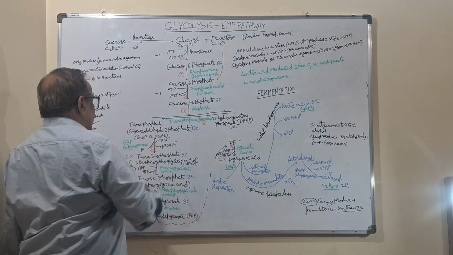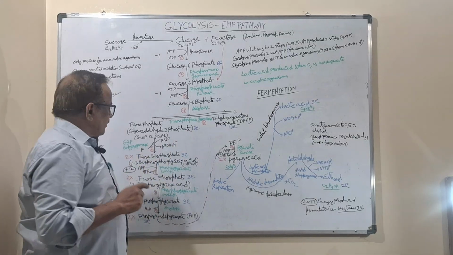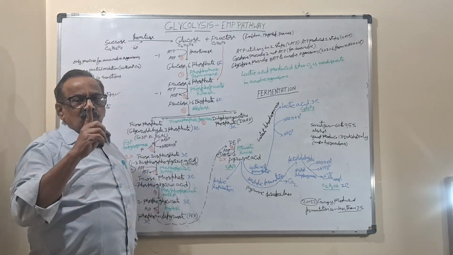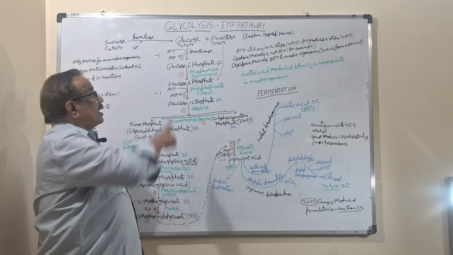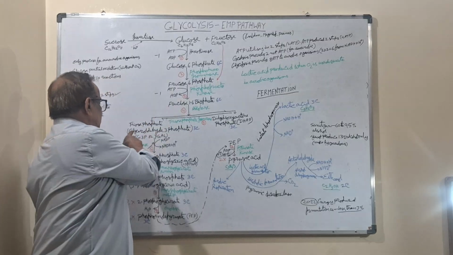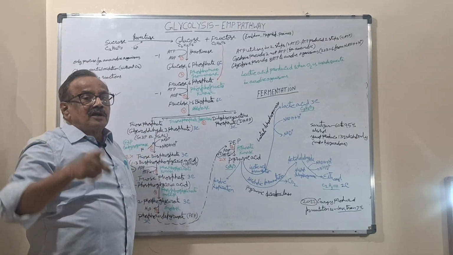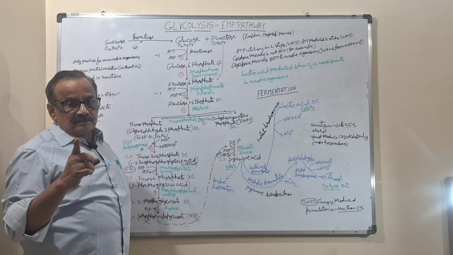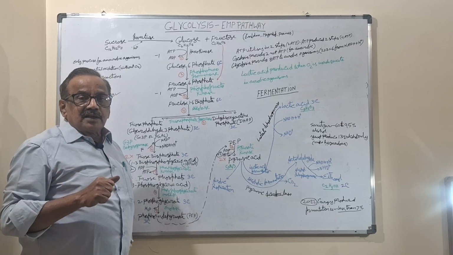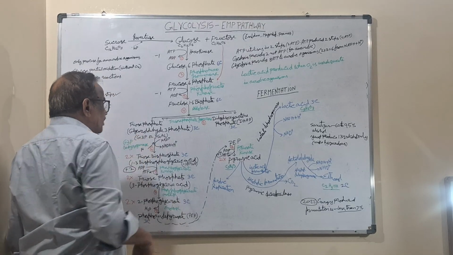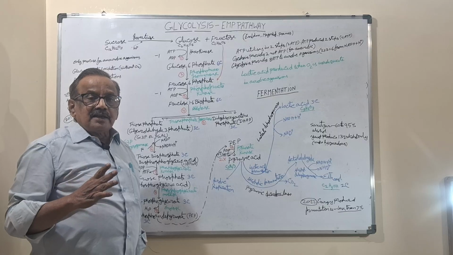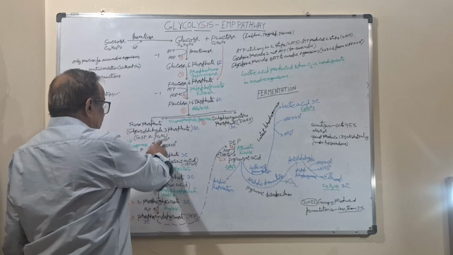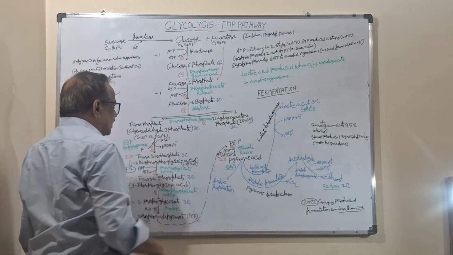So glyceraldehyde 3-phosphate, the 3-carbon compound, will now be oxidized. Only one oxidation is present in the entire glycolysis, that is, glyceraldehyde 3-phosphate will be oxidized. This is the most important for the NEET. How many oxidations are there? Only one. In the textbook he has given that glyceraldehyde 3-phosphate will be oxidized and releases hydrogen, and it will be taken by the NAD, and NAD will be reduced to NADH plus.